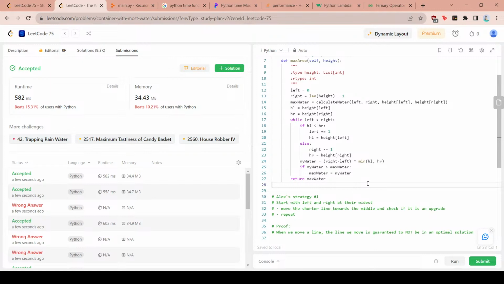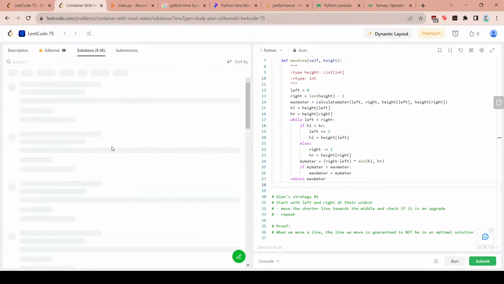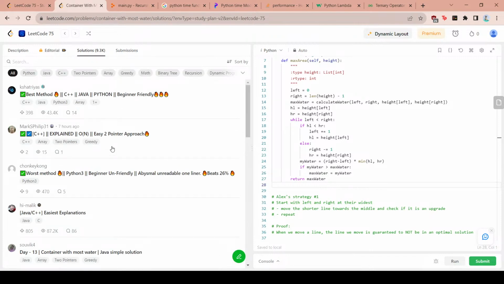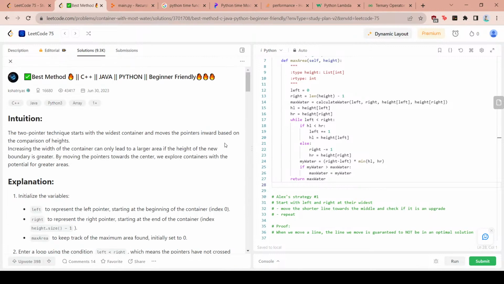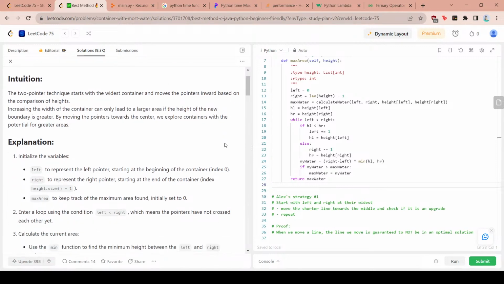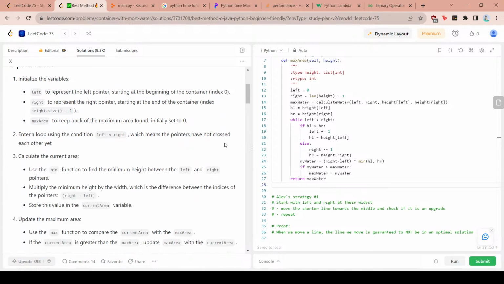Where's the time going though? I want to see what other people do. Multiply height by width.